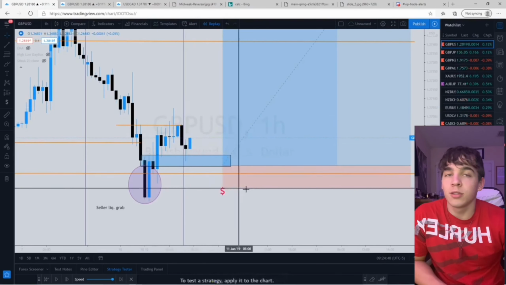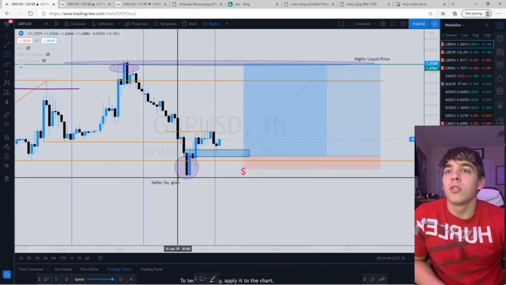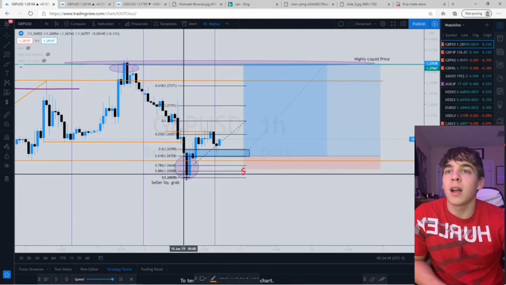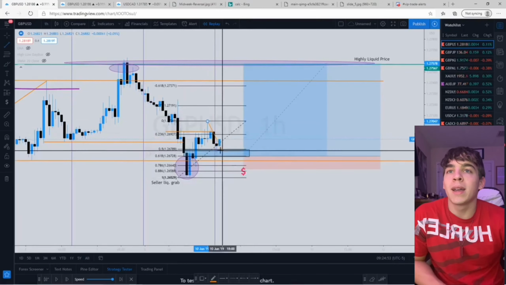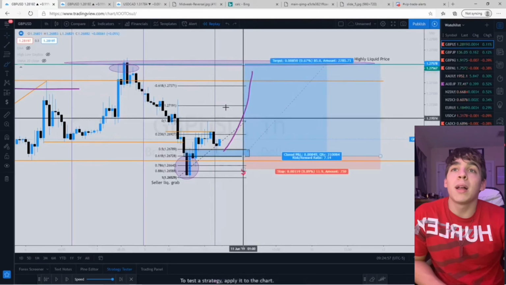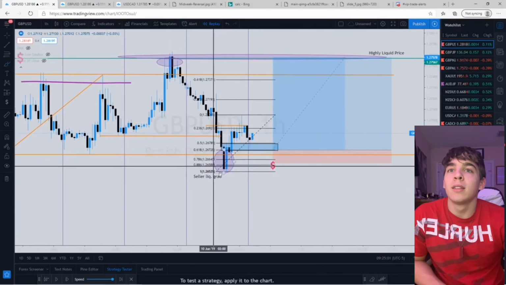So just in case you guys want to see it visually, I would take Fibonacci down from this low and bring it all the way up to this wick, because this is where we wick to the upside, right? This is our swing low, this is our swing high, and then we're looking for a pullback into this region before a continuation to the upside. So why am I looking to go long here? The reason is because, once again, the liquidity grab.